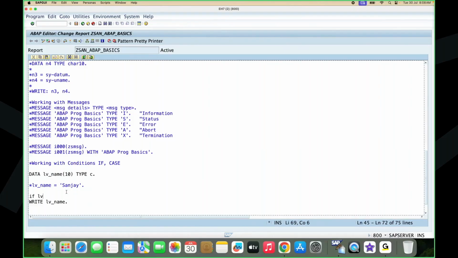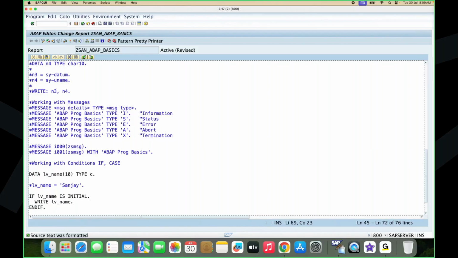IF LV name IS INITIAL. IS INITIAL means if it is blank. IF is always followed by ENDIF. So this is a condition statement. Between IF and ENDIF, LV name IS INITIAL means if it is blank, then display this value.